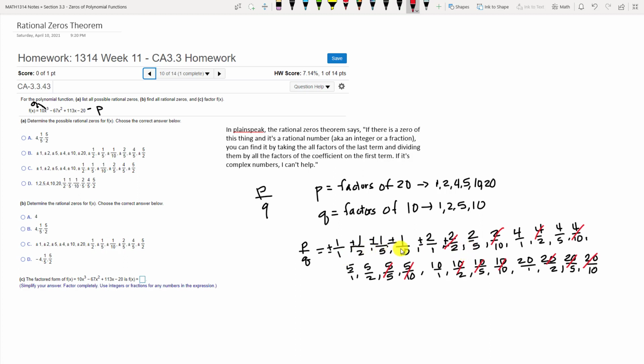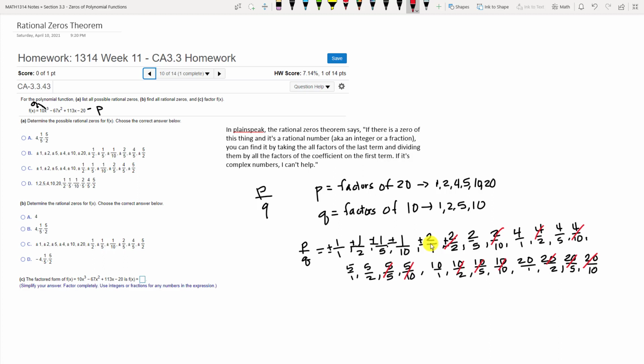So you see I have my list. All the first ones hold, but then 2 over 2 is the same as 1 over 1, so that cancels. 2 over 10 is 1/5, and we already had that one. 4 over 2 is 2. 4 over 10 is 2/5. And so go through that whole list. I'm not going to go through them all, but you can see that, especially as you get to the later ones, most of them cancel. Even 20 over 10 is just 2, and we had that way back at the beginning.